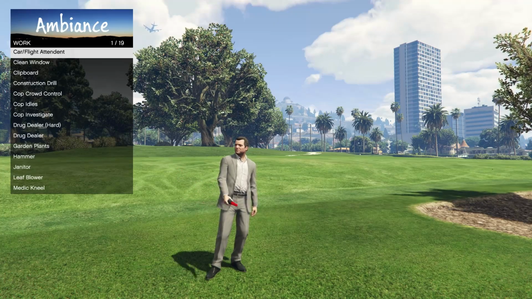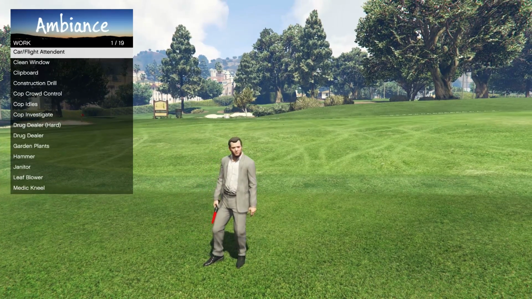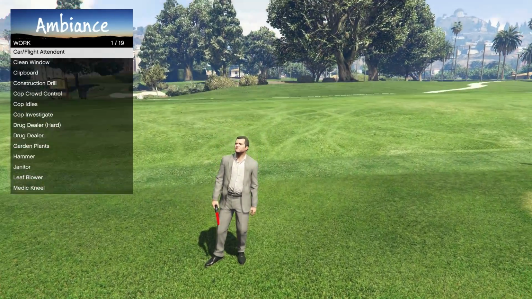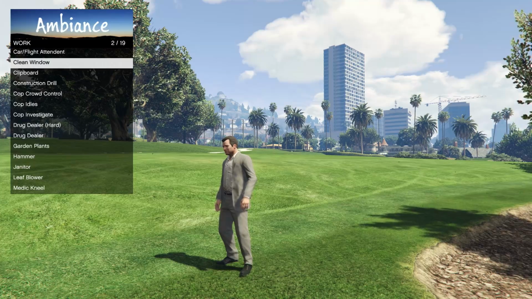Let's see what this one does. And that kind of looks like a miniature version of a lightsaber. That is really weird. But yeah, and he's looking really sad about that. He's like, oh, why is it so small? It's so tiny.